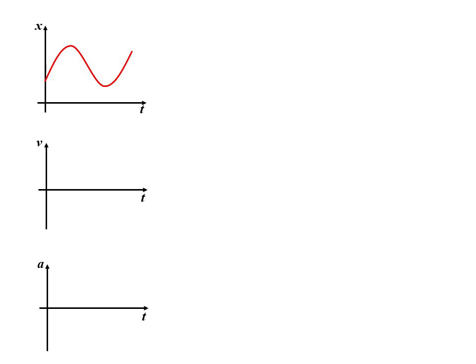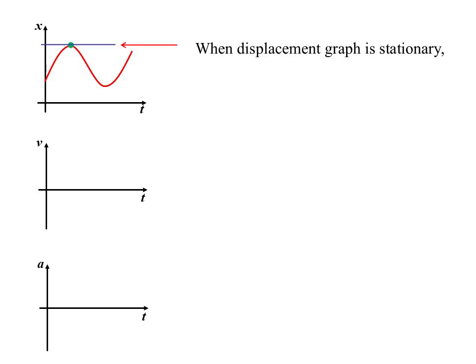I'm going to draw a couple of graphs here. I've got the displacement time. It's a travel graph if you think about it. Now I want to draw a velocity time graph and then also an acceleration time graph. But what do I know? I know that when the displacement graph is stationary, so up there, then velocity would be zero. So I'll mark it on the axis down there. And in fact there's another stationary point, so I'll plot that one in as well.